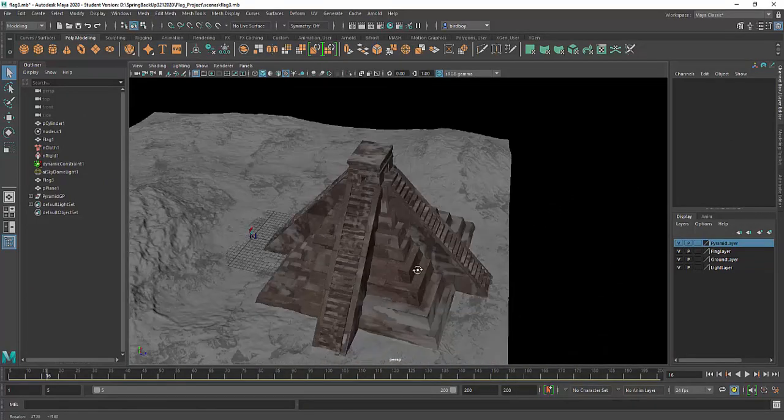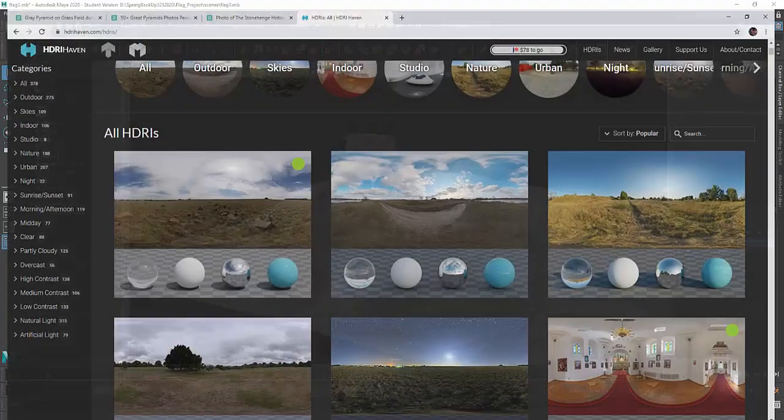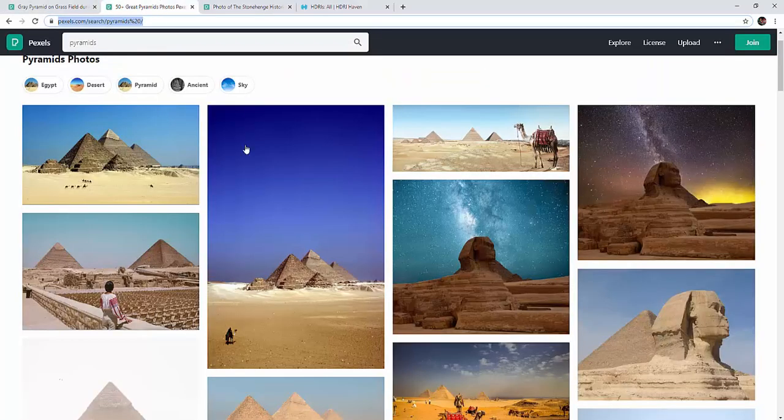So in Maya here, I'm going to show you how to do this stuff. The first thing I want to share is some sites where to find some source material. So if you go to pexels.com, you can type in something like pyramids in Mexico, and this is the image I worked off of here. It's not an exact duplicate of this pyramid, but it has a lot of different aspects of the one I chose. You could use pyramids of Egypt, which would be fine also.